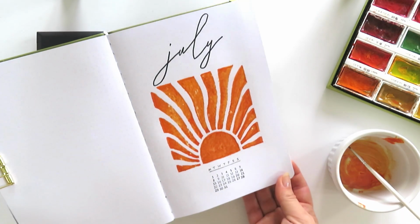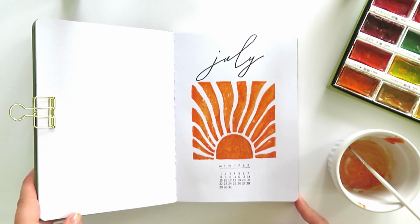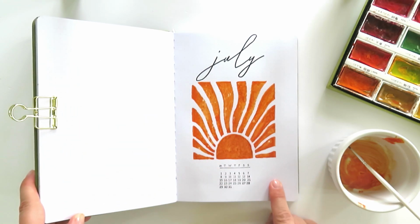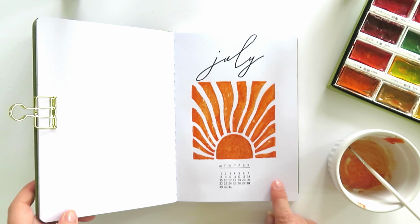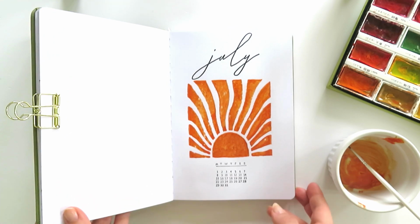So this is our theme this month. I actually did something different, so we're going to talk you through. I used a little stencil to create this, but I'll talk you through different ways you can do it. You can do it just with pen, with paint, whichever you want to do. So let's have a little look at the template for now.